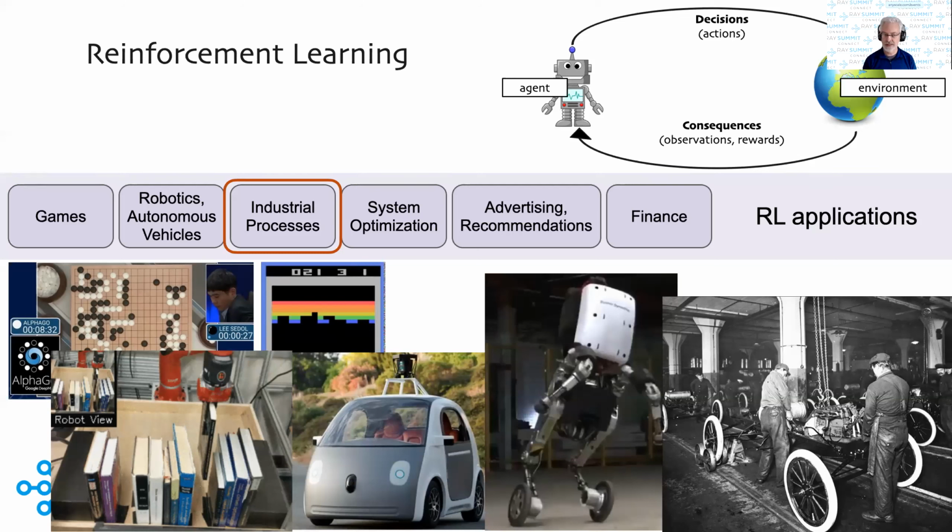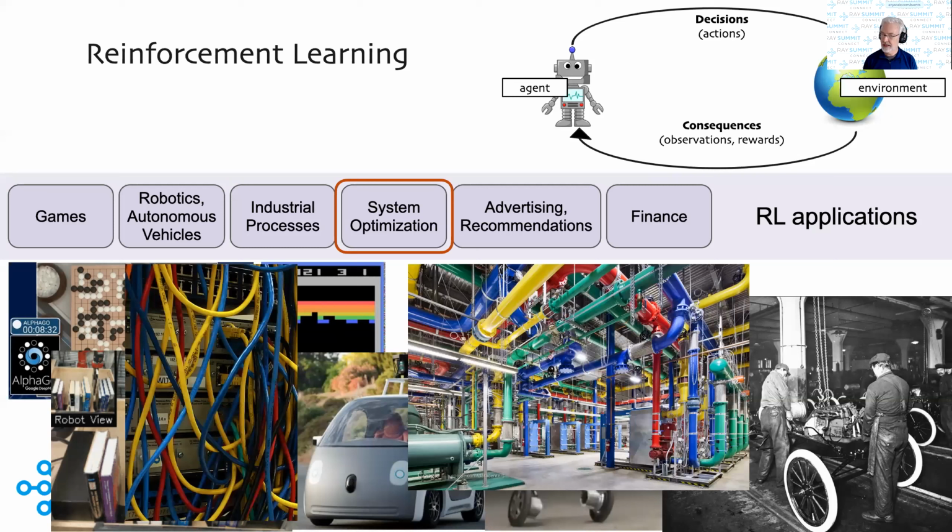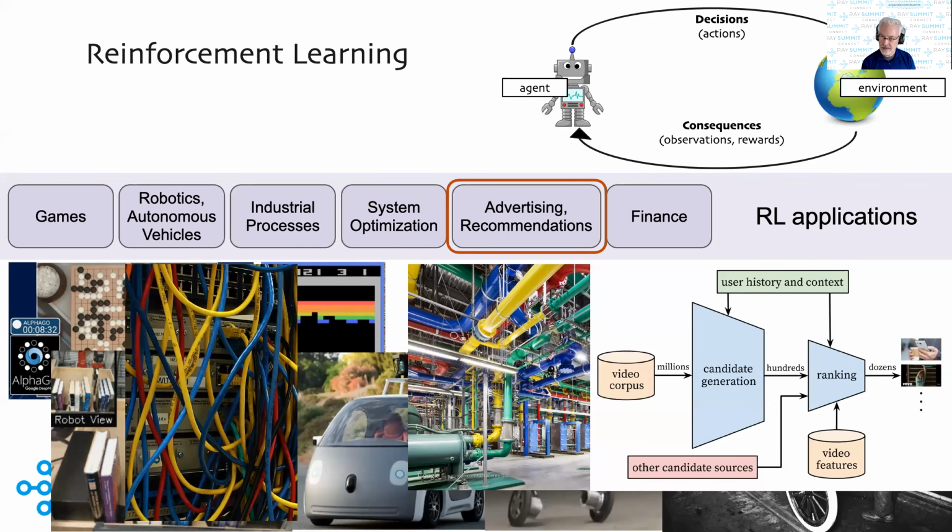You could think of also routing. We have the traveling salesman problem that's NP-complete, but maybe we can get really good, heuristically good solutions using RL. System optimization, like optimizing how data centers are heated and cooled, optimizing network topologies, hopefully better than this wad of cables we see on the left here. There's some really interesting applications in advertising, like ad serving and recommendations. This diagram is taken from a paper that describes how YouTube is now using reinforcement learning to optimize the videos that it recommends to you.